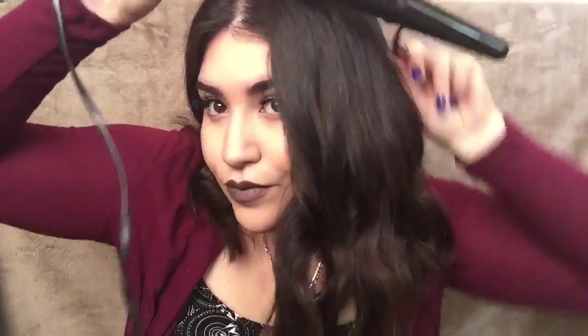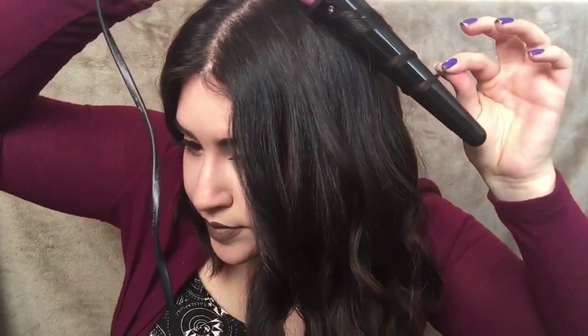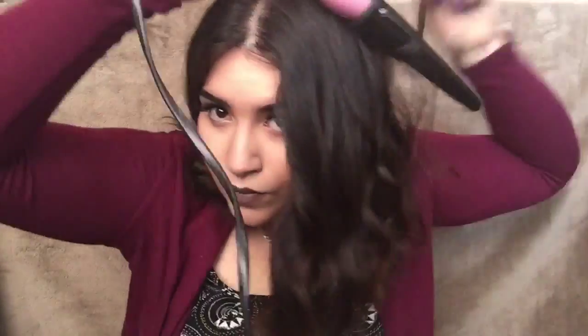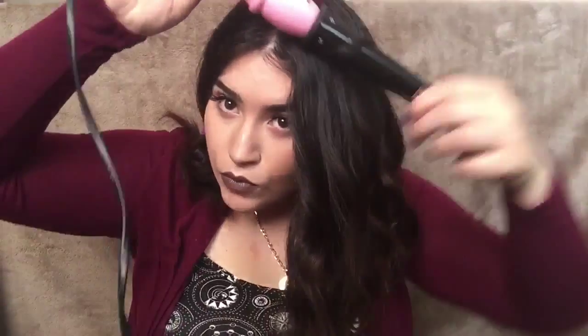So after I'm done curling the whole head, I like to pick up random little tiny thin pieces of hair throughout my head where I feel like I want a little more volume. And I like to curl those all outwards. And these are just going to sit on the top of the hair that we just curled and give you the appearance of a fuller looking volumized head. It's like putting the cherry on top of a cupcake. I think it just completes the look and makes it look super cute.